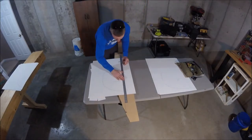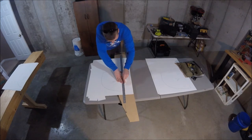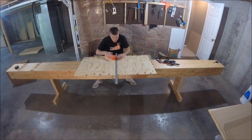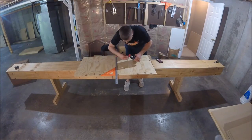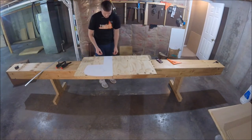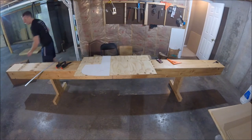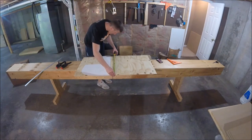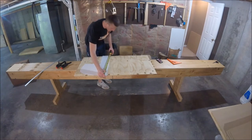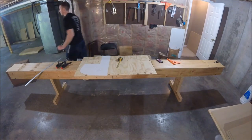I took the full-size poster boards down to my basement and used the straight edge and a box cutter to cut the straight edges on each mold, and just used some basic scissors to cut the curves, making sure if I missed, I missed just outside the line. Once the molds were completely cut out, I marked the center line of my half-inch plywood — and this is when I realized I had a huge mistake. The DVDs with Nick Offerman warn you about this process, but I cut the plywood too short. I was pretty frustrated, but at this point you just have to get new material and start over. So I was back to square one.